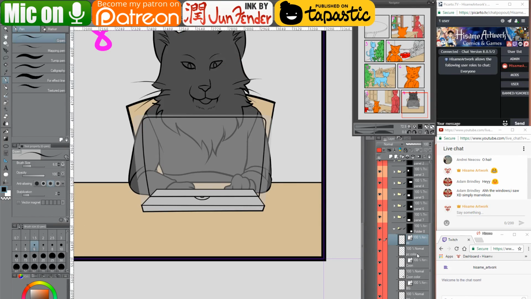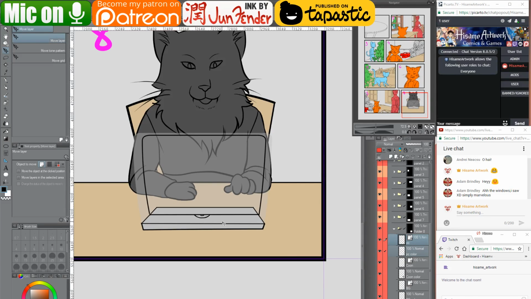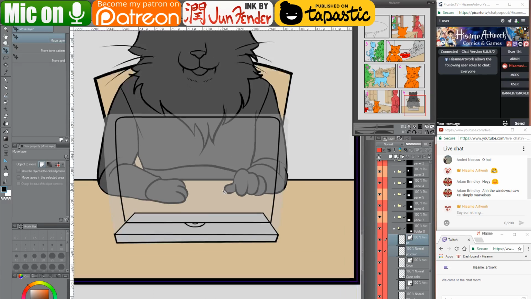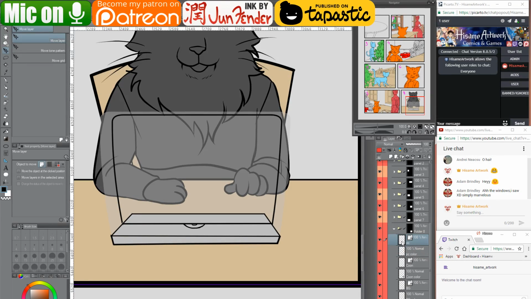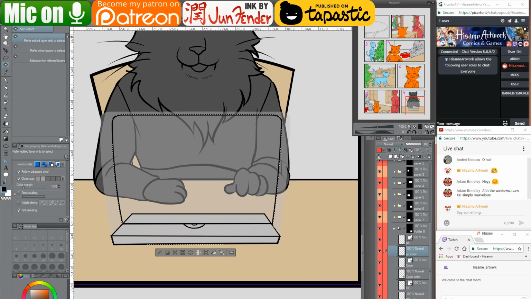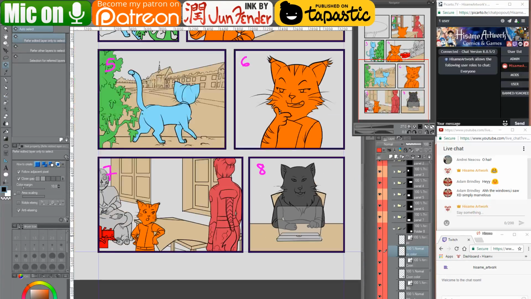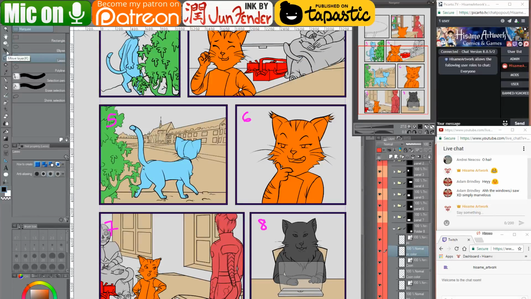To move it a bit further, since it's kind of going to project the keyboard outside. So selection versus selected area, I'm gonna delete the extra. Okay, and I'm gonna do the keyboard in Photoshop later.